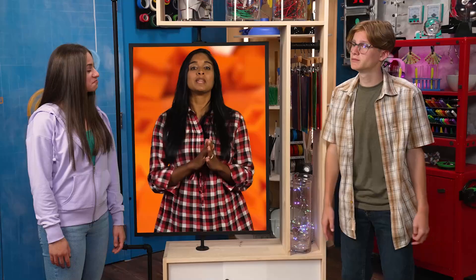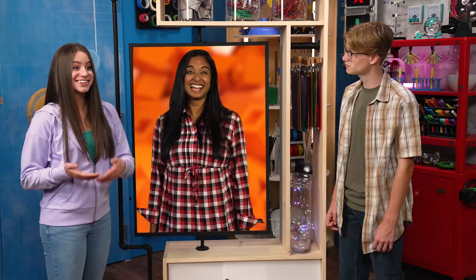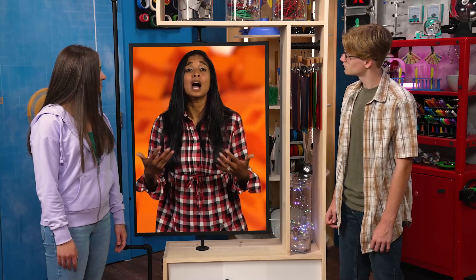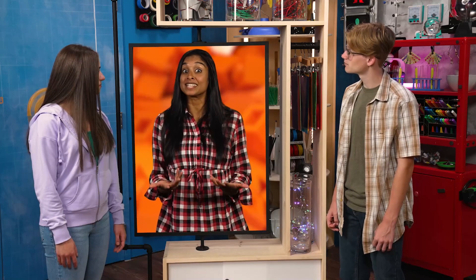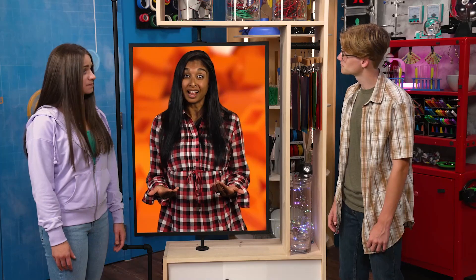Like sharing your cookies for lunch. Or letting someone use your hoodie when they're cold. It might even be saving part of your allowance or birthday money to buy food for people who need it. There's this little food pantry box right by my library — anyone who can give food puts it in the box, and anyone who needs it can get it. That's awesome! And we can share a lot more than just our stuff, things like our time. You can share your time by choosing to read to your little brother instead of playing your own game. If you've got a big backyard, you can share it with your friends and all play some soccer. You can even share your story. When you tell your friends about the good things and the hard things in your life, and how God has helped you, it can encourage them too. Who knew we had so much to share?